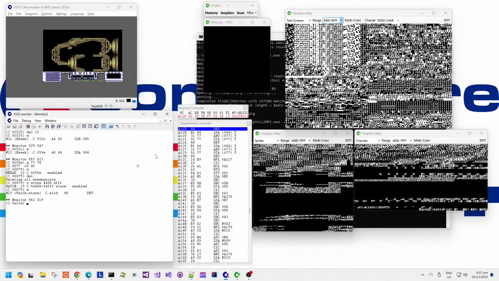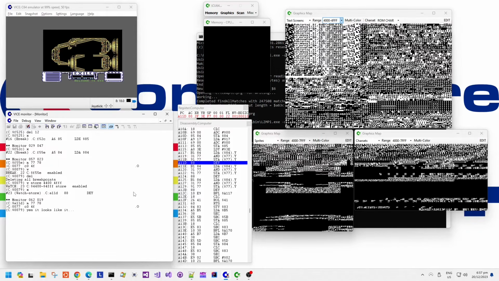Then we can see here that it's doing load and store, load and store, load and store. This looks like it is probably applying the teleport effect, because the enemy that comes flying in at the start teleports out, and it does that by removing pixels from the sprite data, which is what this does. But that's what I'm guessing. That's what that code does.